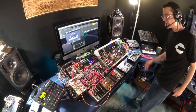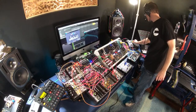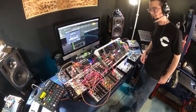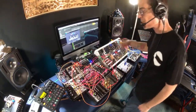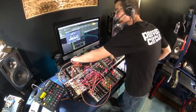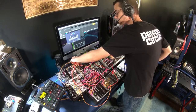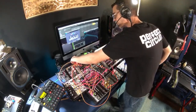All right, I think this is sounding pretty nice. We've got kind of an underground groove happening here, kind of a halftime, but that big, huge bucket snare helping us push through. And we actually have another clap sound that we can bring back in, if you guys remember from the beginning. Let's definitely get that going. All right.